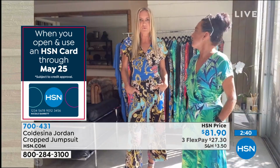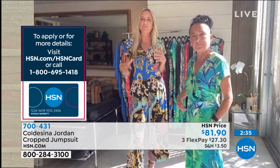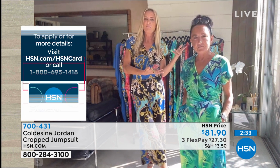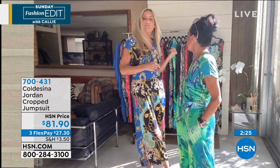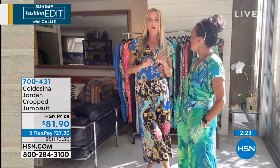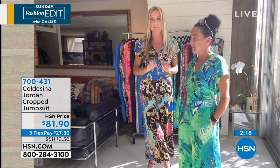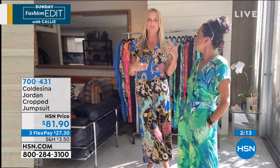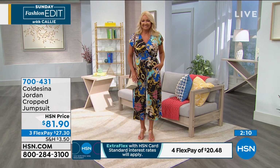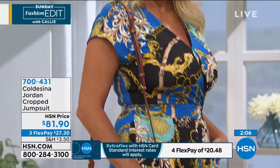We do much more in prints because we've been known for our prints and our vibrant feel. Like the palm sort of takes us on vacation and makes us feel happy and great, which is so perfect with the time right now. However, like I was saying with the solid black, our fabric, our Venetia, is so incredible, and it was made for us specifically. And it drapes so nicely on the body. You would think that a black or a solid would be easier to wear, but I think our prints are so forgiving, and they just drape over your body.